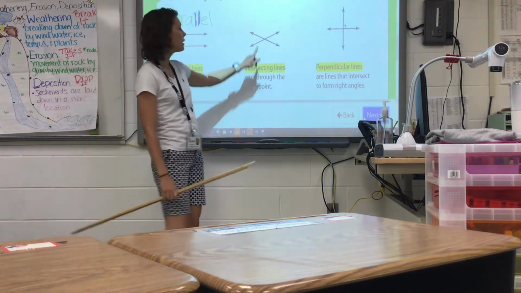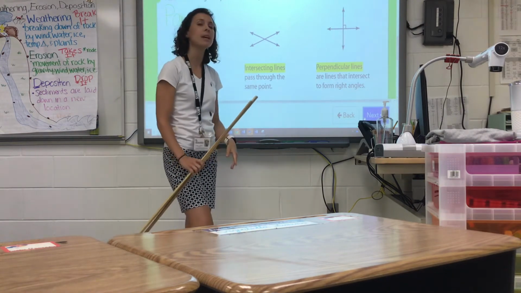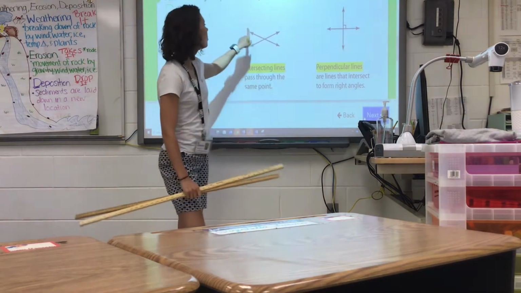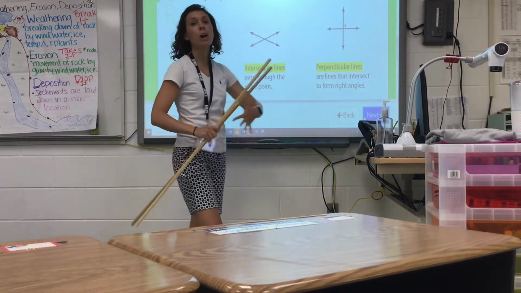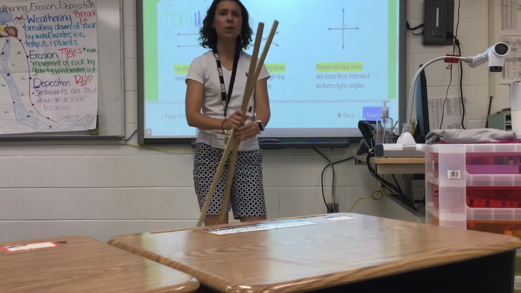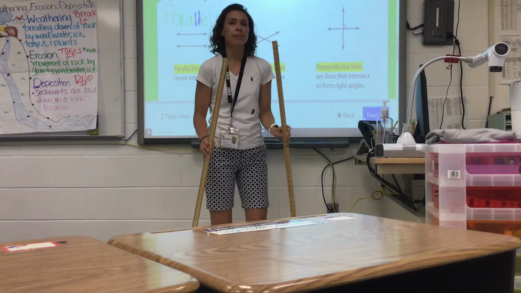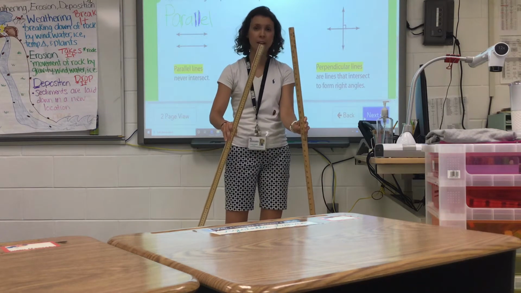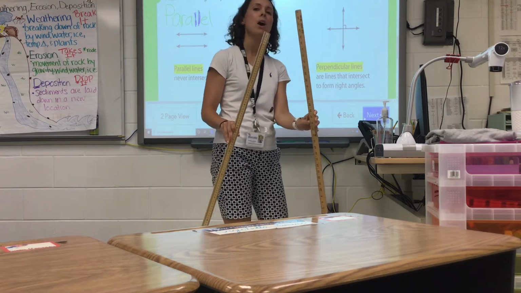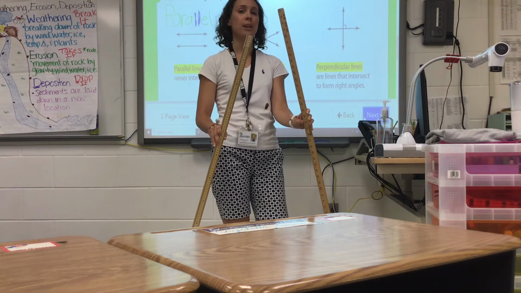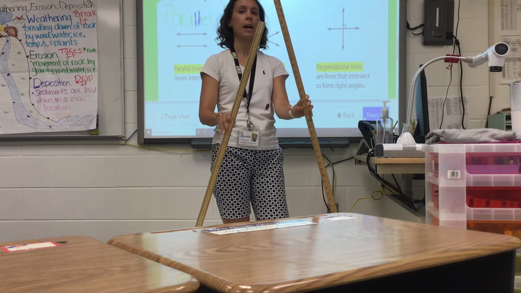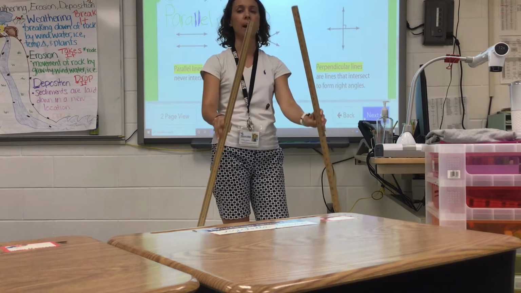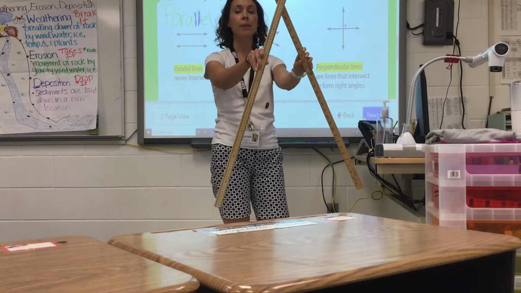Our next one is going to be intersecting lines. So intersecting is when they cross, when they touch each other. All right, so again, we've got those 2 arrows so that these lines are going on forever and ever. So basically what I like to think about is if I have 2 lines, let's say these are my lines. Right now they're not intersecting, they're not touching. So some of you might say, oh, these are parallel lines. But that's not true because eventually as these lines continue, what's going to happen? They're going to intersect. So eventually, over time, they could intersect.